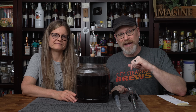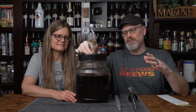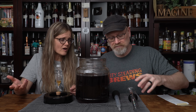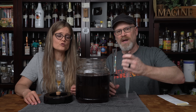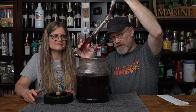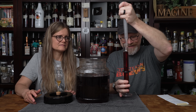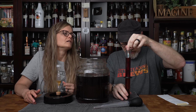So it's been one more week, and we want to give this its second check just to verify that fermentation is complete before we move on to the next step. Now, if you recall from last time, our reading was 0.994. So it's probably done. Wow, very clear, nice reddish color. That's actually beautiful. Quite pretty. I'm gonna doubt it moved, but if it did, is it floating? Yeah, just barely.